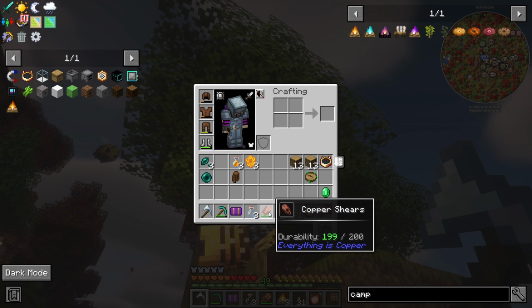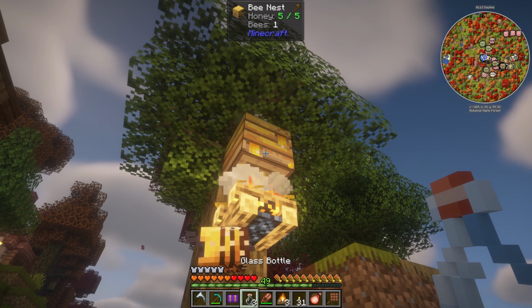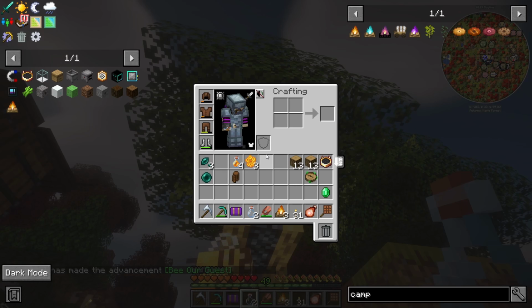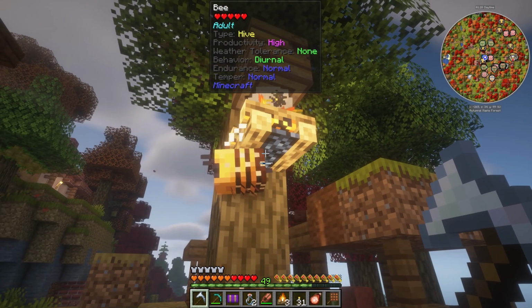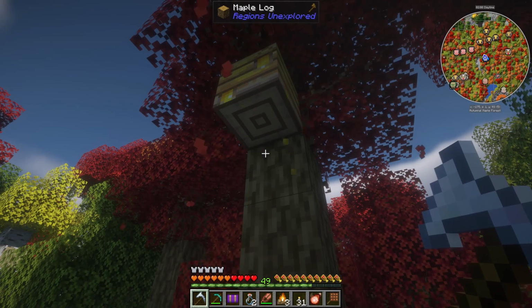Since this is All the Mods 10, I'm going to use copper shears. It is smoked. So what we're going to do, glass bottles, if you right click on it, there we go, be our guest. It gives you honey bottles, but it resets the bee nest back to 0. So you need multiple bee nests for this to work. We did get lucky while exploring episode 1 of All the Mods 10.